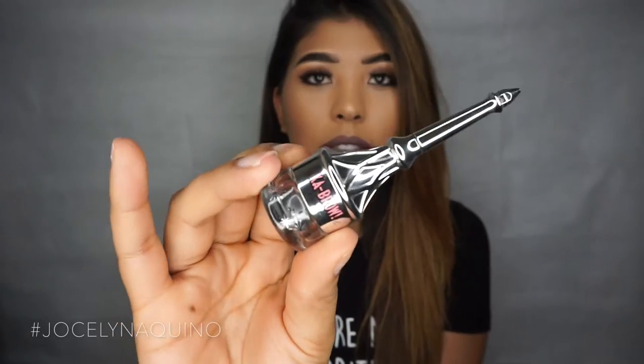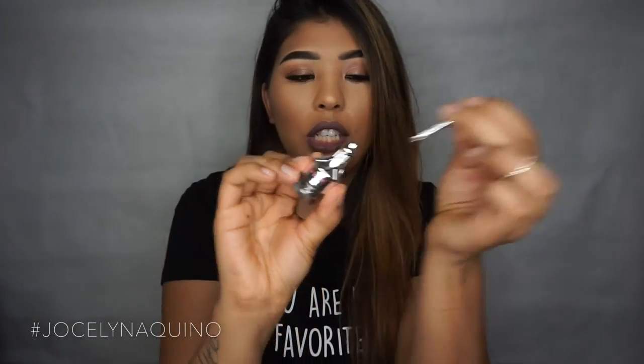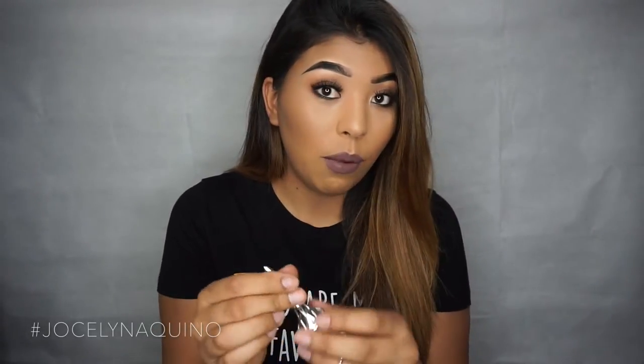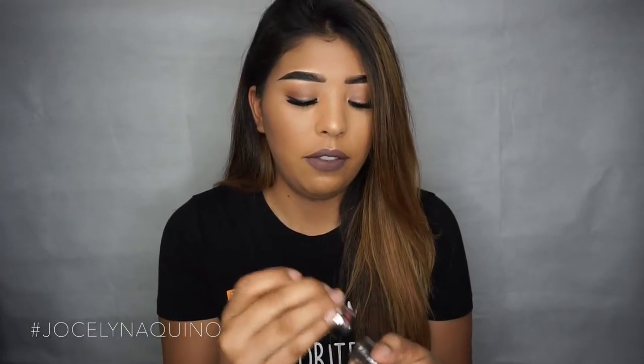Next is my favorite eyebrow product — the Benefit Gimme Brow gel. I love the way it looks; the packaging kind of reminds me of a Paris building. It comes with a brush inside, though I personally don't use it because I prefer my own brow brush. I've been using the Anastasia pomades and I still love those, but this one has a slightly better, creamier consistency. My Anastasia pomades seem to be drying out a bit, whereas this one has been doing everything for me. I actually have this on my brows right now.